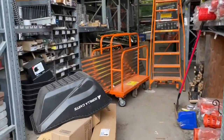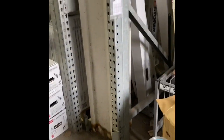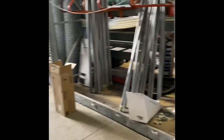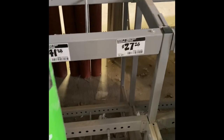I think yes, this is the aisle for fencing. I see all the fence stuff. Here you go, I get the fence. I'm going to buy some wire fence, so I'm looking at the wire fence, and I have to buy some fence posts. I'm going to need a smaller one, like a 2 feet one. So yeah, this is the one I'm going to need.